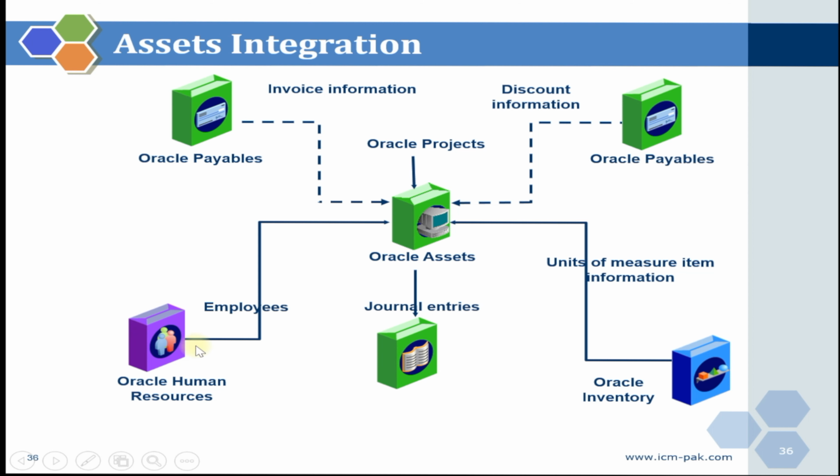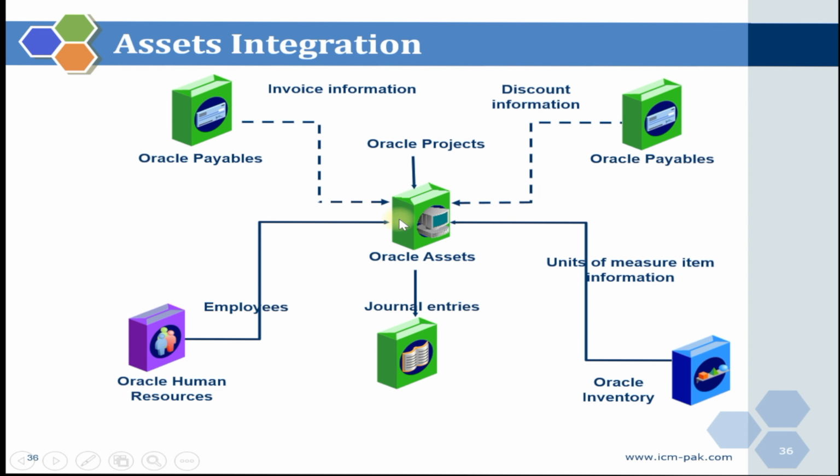Same like this, you will be having human resource, and in the human resource you will be having all the employees data and any assets which you have in your assets repository. Those assets can be assigned to your employees. That can be for example car or house or any assets which is related to the company. That can be laptop or whatever you want, or furniture. So assets can be linked with the employees.